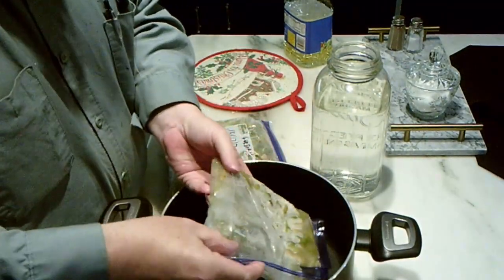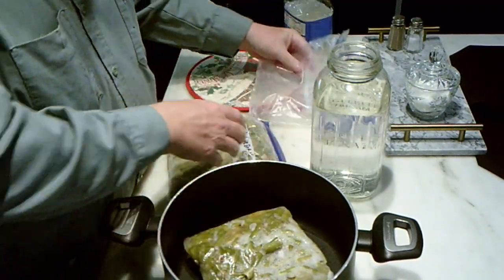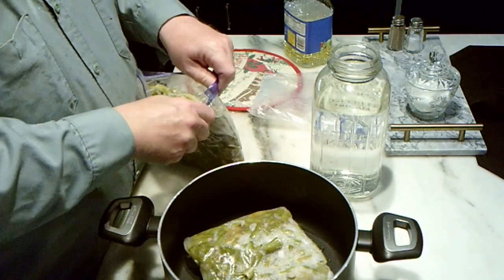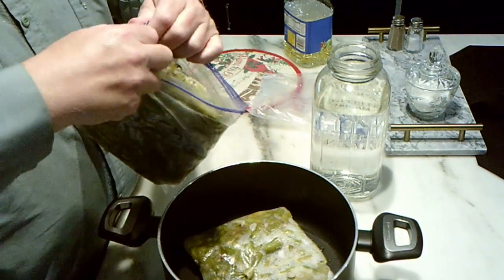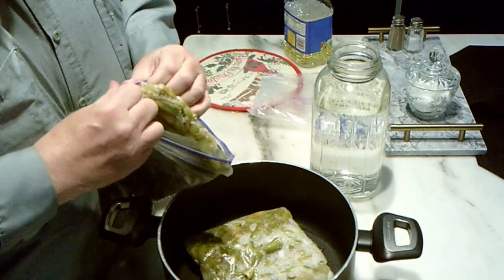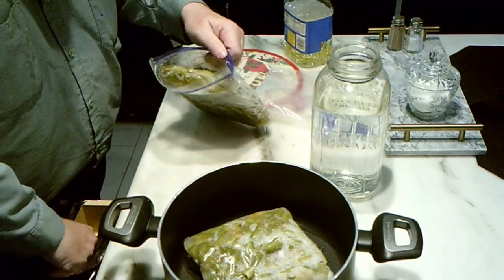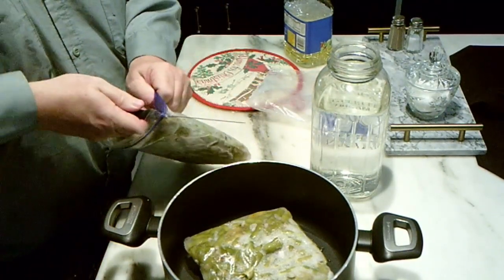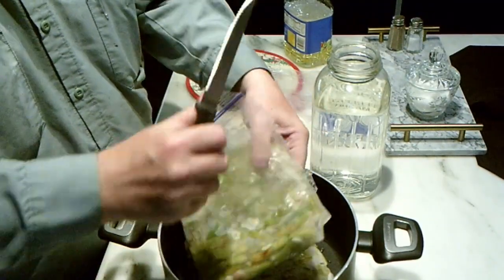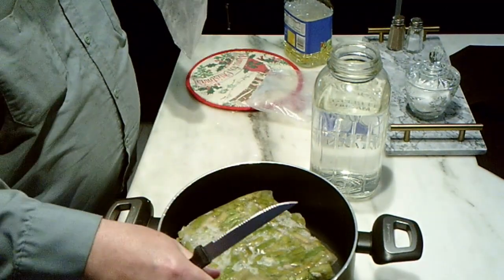So you just pop that bag open. I don't save these bags. Pop that bag open. And this one. Come on. Don't be in that way. Be that way. Alright. Pop that bag open. And there's 2 quarts of green beans in the pot.